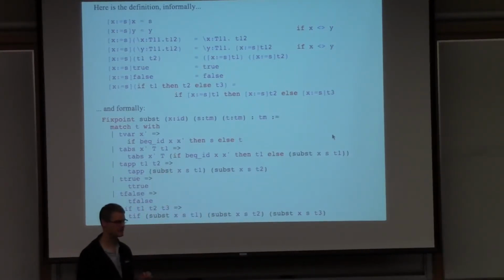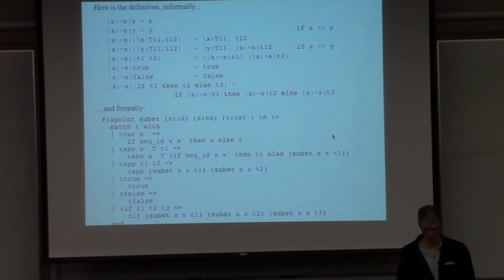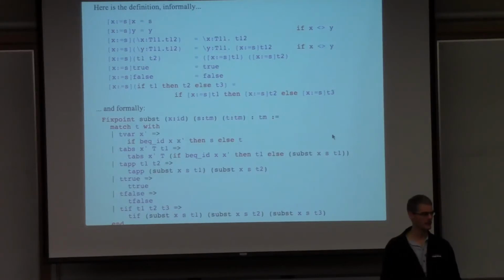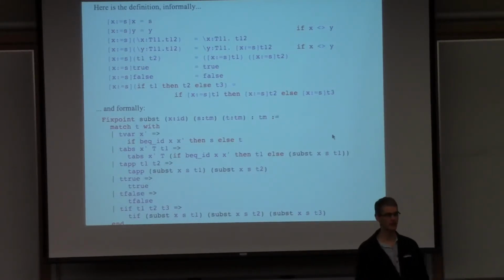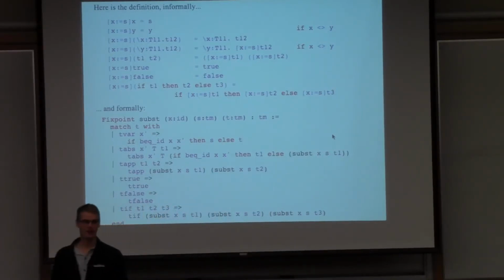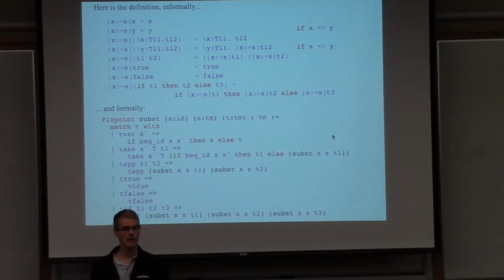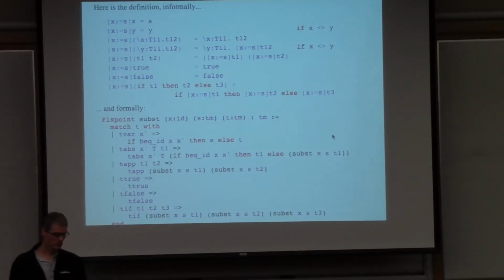Actually, there's a story about substitution, which is a long story, so let's not do much of it. But the short version of the story is substitution is a gigantic pain in the neck. It's one of the biggest pains in the neck. In fact, I'm tempted to say the biggest pain in the neck that one encounters when formalizing arguments about programming languages. And the reason is that the simple, naive definition of substitution, this one, is wrong.